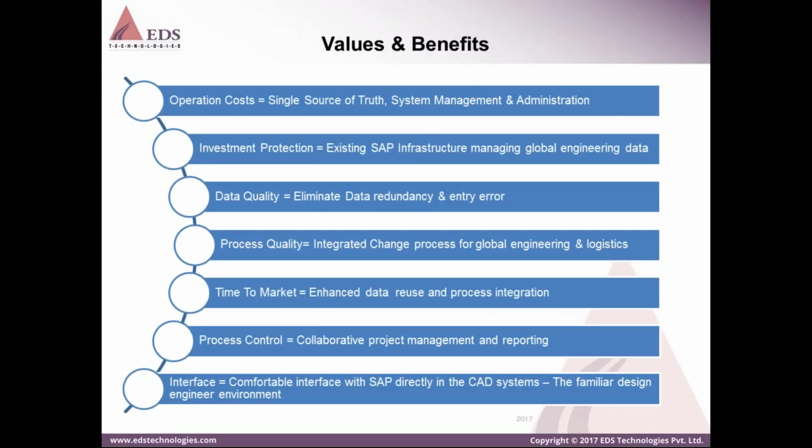So overall, what are the values and benefits that you would leverage? We have discussed them at length in the previous slides, but this is one summary of the values and benefits, where you have a single source of truth and system management and administration. There is one single unified system where you can manage all the data, right from the licenses, hardware, and maintenance. So overall administration for the IT team is brought to an optimized level, and at the same time an optimized cost, because we are going to leverage your existing ERP landscape itself, as we mentioned earlier.